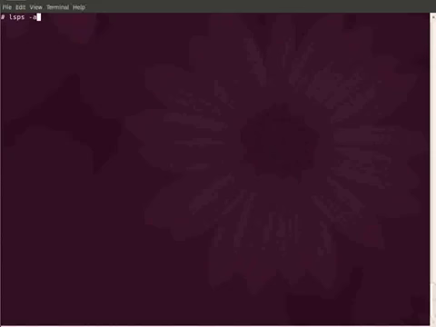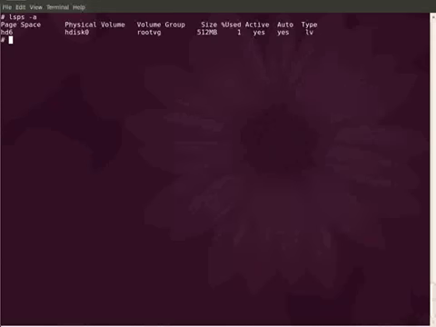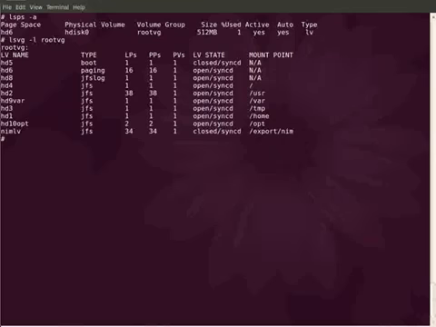HD6. The lsps -a command will show the current paging spaces in your system. You can even find out using lsvg -l and the VG name. You can see that it is an LV of type paging, called HD6, and it's in open state. That is, the paging space is active right now. So this is the default paging space that comes with the AIX operating system. If you want more paging space, you can increase the current LV, that is HD6, or you can create a new logical volume for additional paging space.